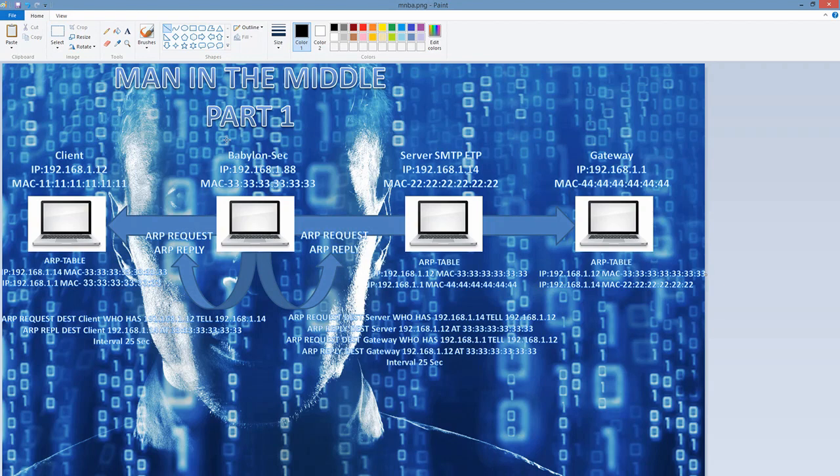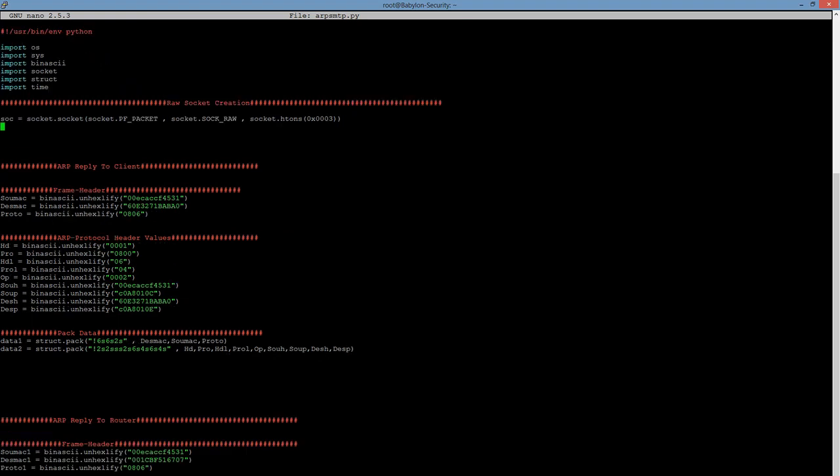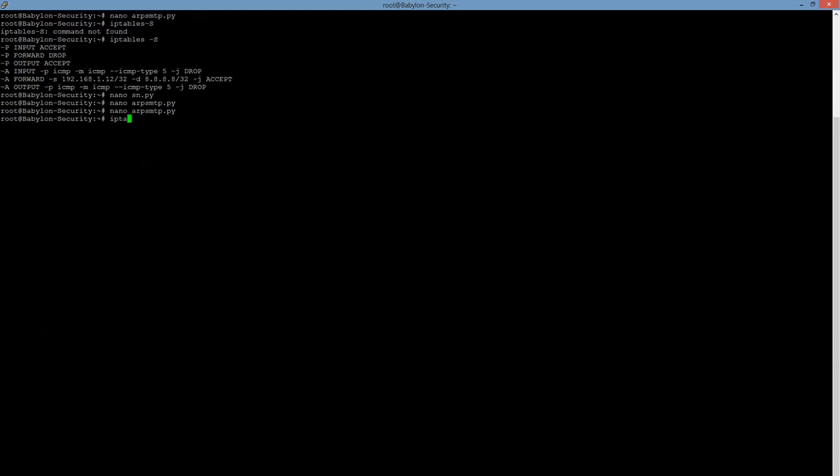And then the next step is to enable forwarding on our machine, which is the attacker machine. So let's look at our iptables. We can see that we are going to forward only from 112 to Google.